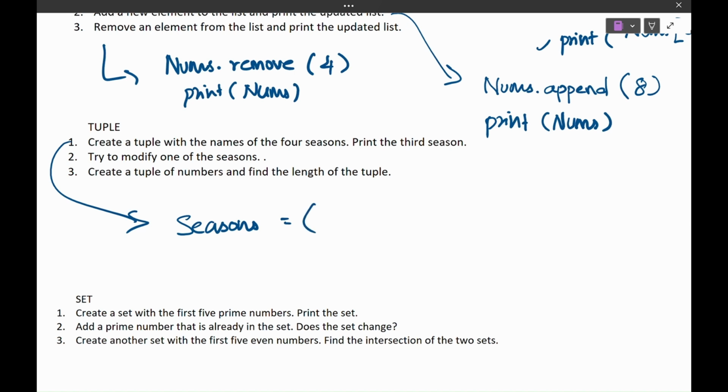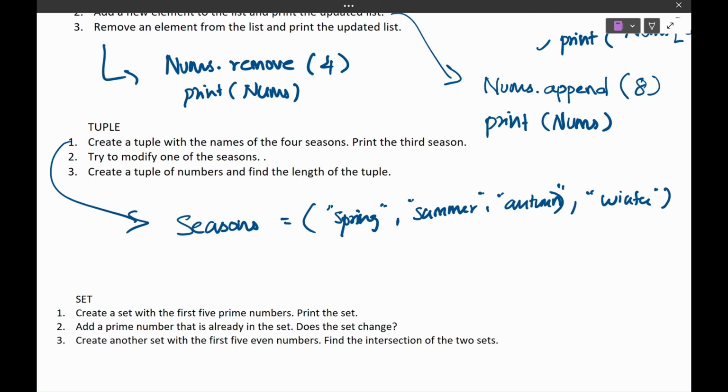So it's going to be like spring and winter. So done. I've declared a tuple.